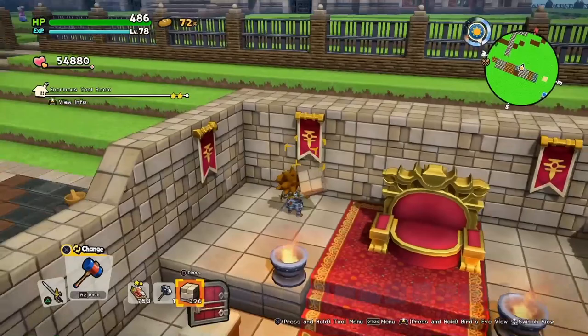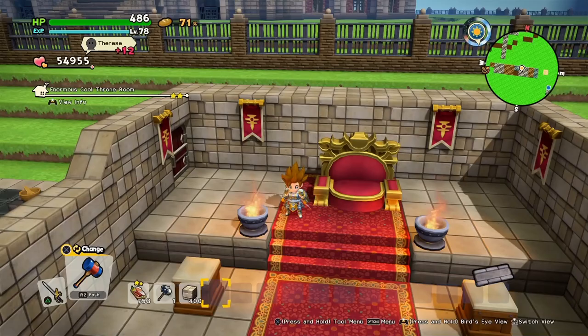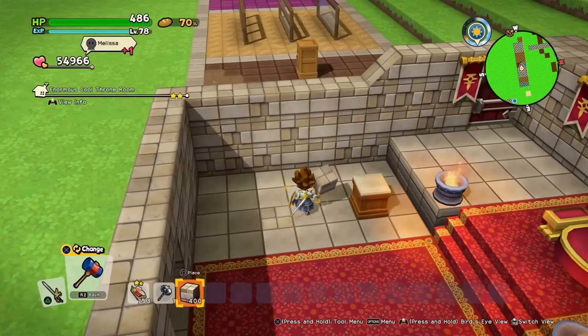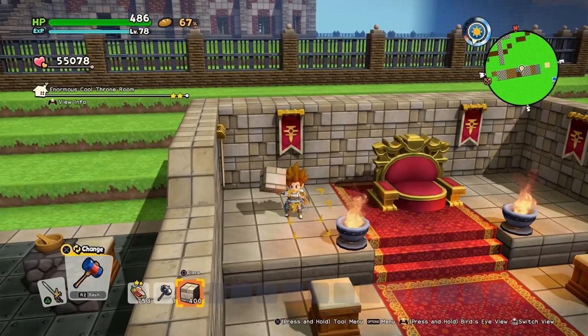Let's take a door and let's put it inside this wall. Now we have an enormous cool throne room. The reason is now this is considered the floor and everything below it, like over here, isn't considered part of the room. But we don't care about that because everything we can now place on top of those floor tiles will be part of this room. Yeah, that's a nifty little trick to make this throne room work.